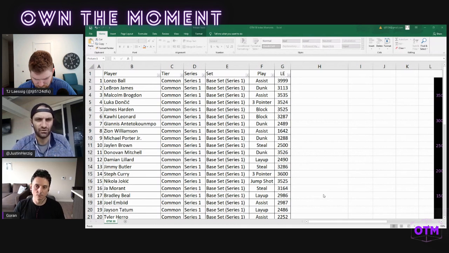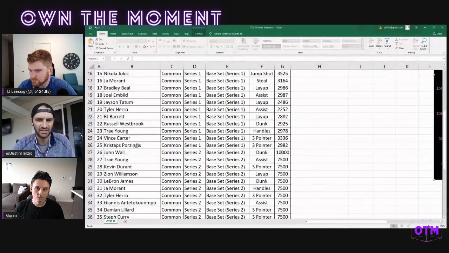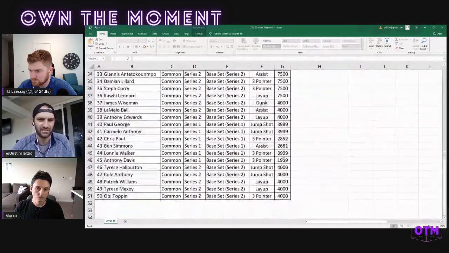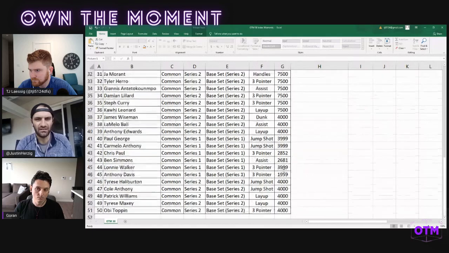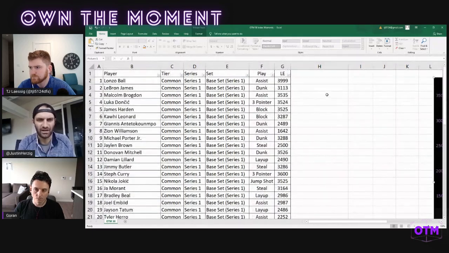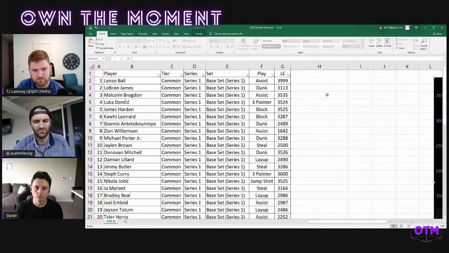From a size standpoint, we want to make sure that we had a level of volume in here. They do have those LEs, so you will see, I think they're all at least LE plus 1,000. Some of the lowest, I see 1,600 for the Zion rookie common S1. But for the most part, and especially as we get into Series 2, you're getting into those higher volumes. And then from an industry standpoint, we don't have various industries, but we have different kinds of functions within.